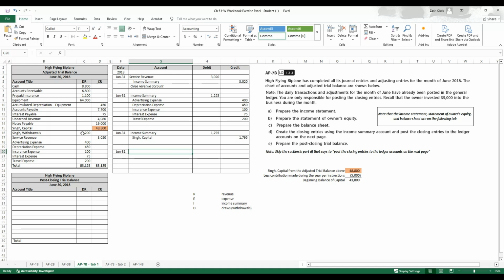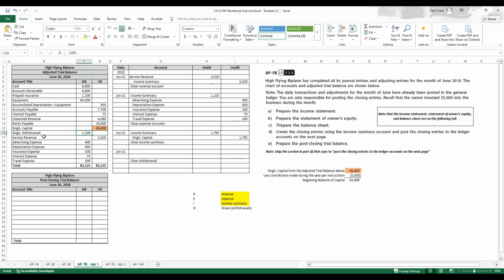So that gets us through the third entry here. That's revenues, expenses, and income summary, and we'll put our explanations in, close income summary. Then we want to close withdrawals.